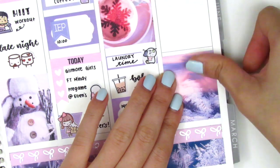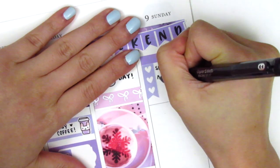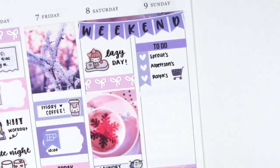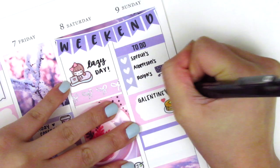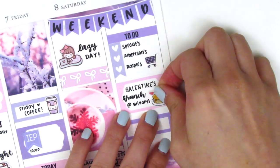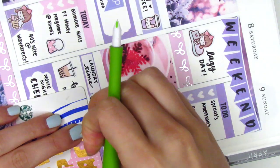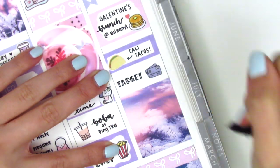Moving to Sunday, I first put down a full box at the very bottom, then a to-do header with a three heart checklist at the top to mark things I did that morning — visiting three different grocery stores searching for a full uncut sourdough loaf for a pull-apart bread I was bringing to a Galentine's brunch. I then put down a half box to mark that Galentine's Day brunch, with a pancake sticker from Kina Prince. On a quarter box I used a taco sticker from Plans with Finesse to mark grabbing burritos for dinner on the way home. I also trimmed the full box slightly to fit a credit card sticker from The Sparkly Studio to mark a quick Target run.